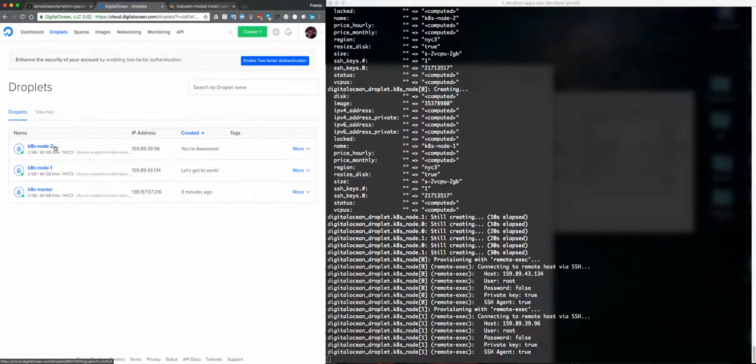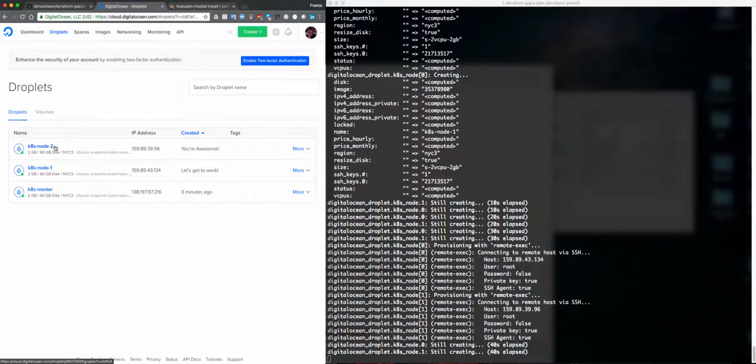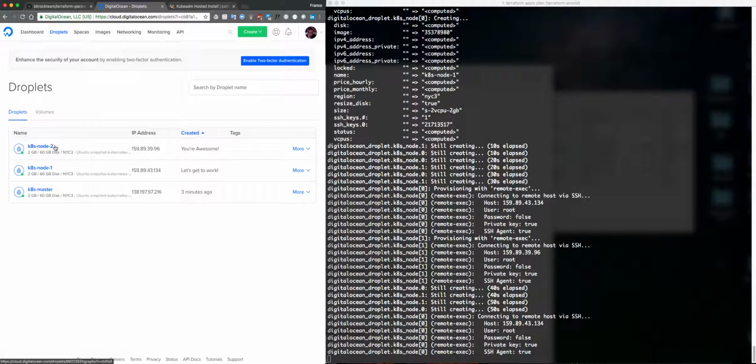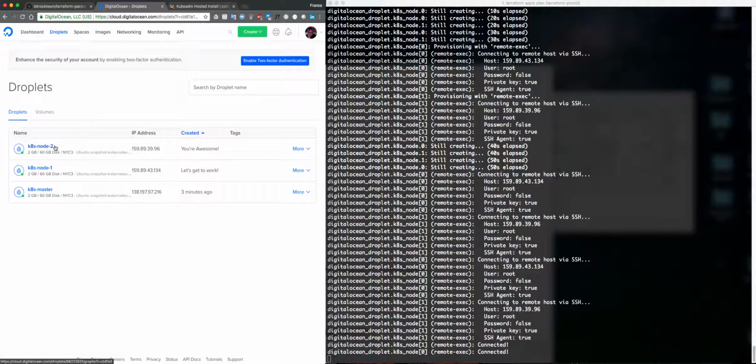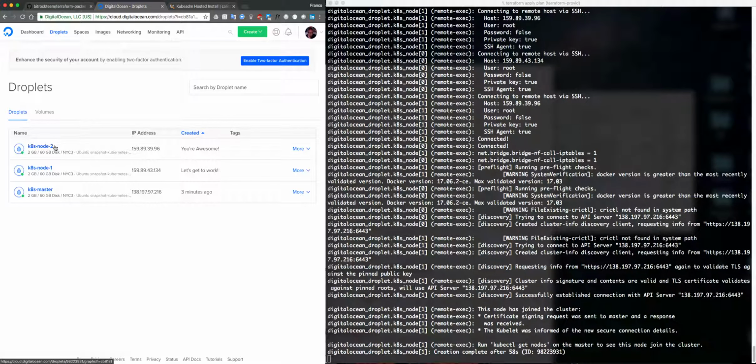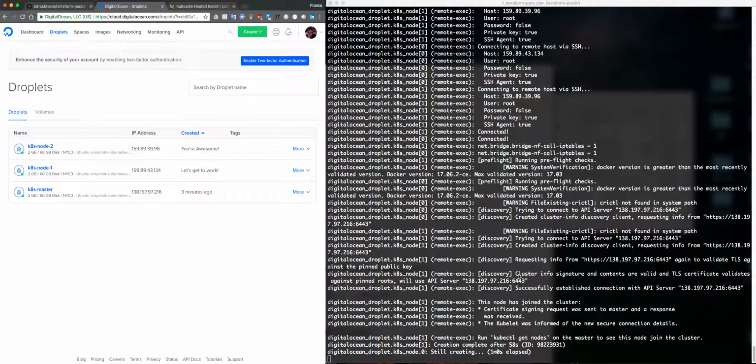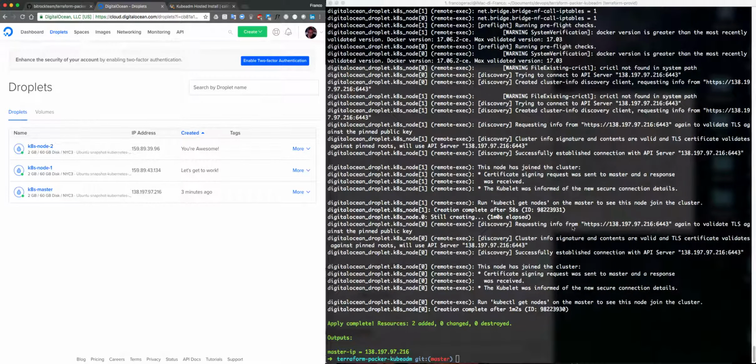Now we need some more steps to make the cluster reachable from your laptop, from your computer. But let Terraform do its magic here. So let's take a look. Successful. Here, connection. Okay, so everything went great.